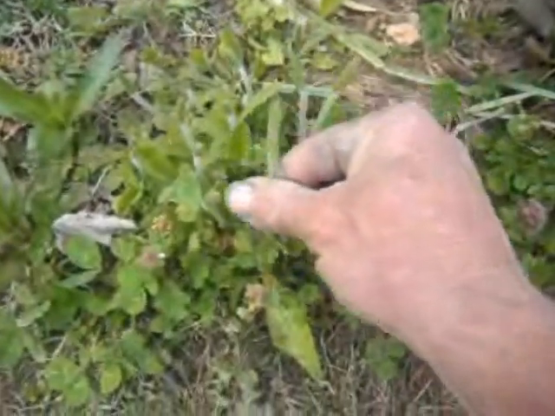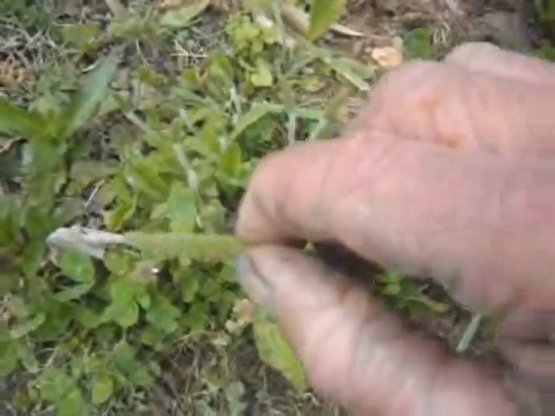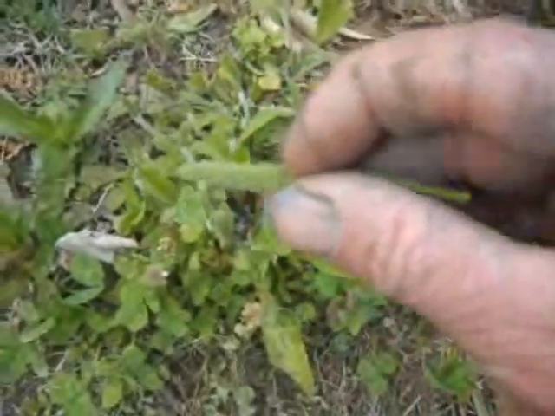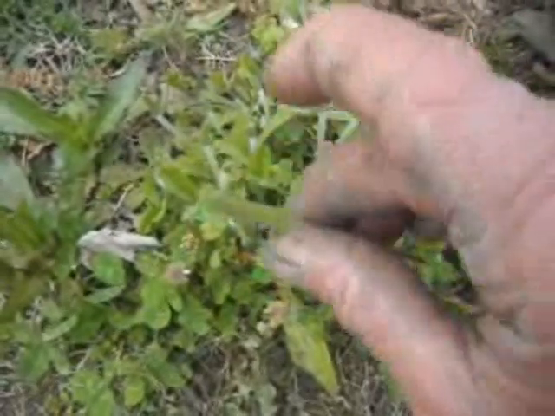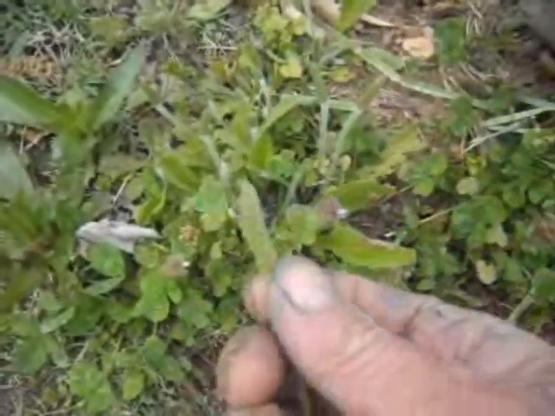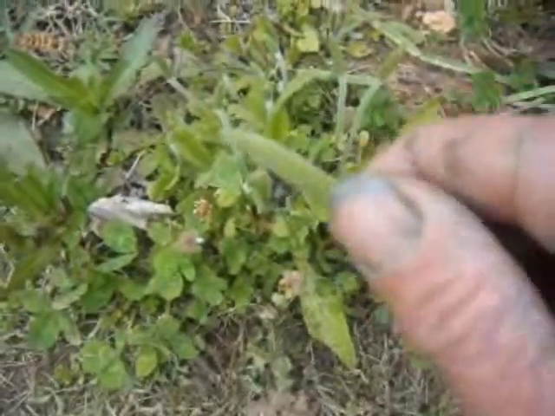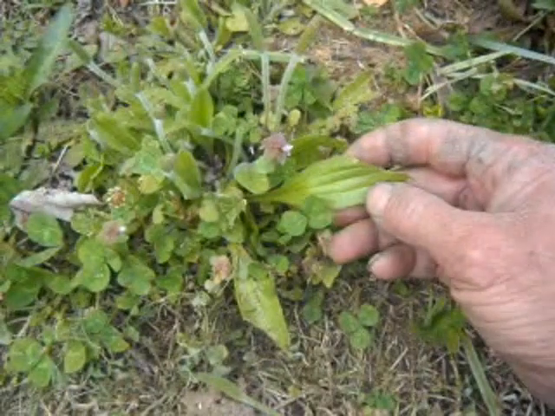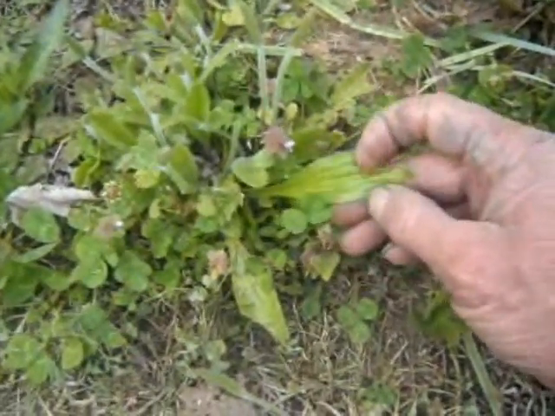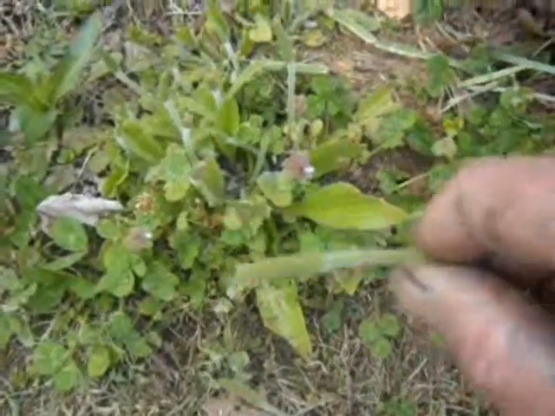And this plant right here is called plantain. See, you get these little foxtail shaped fruits on it. You can just eat them just like that, and they have a pretty good flavor to them. There's several different species out there. And you can see the leaves have streaks in them. See? That's the common plantain.